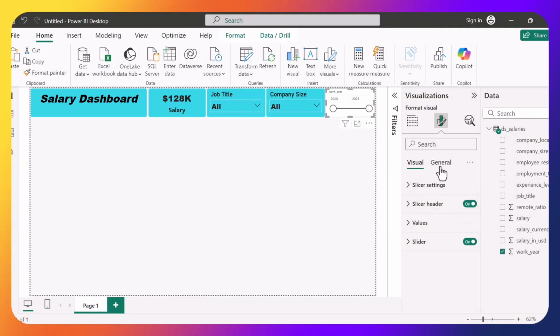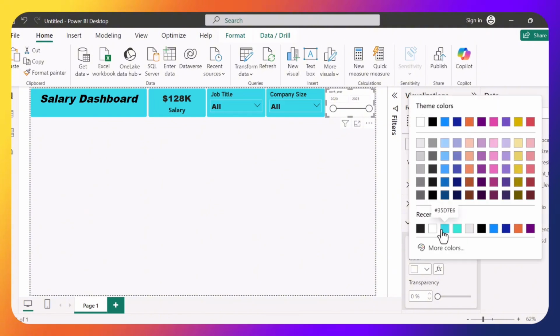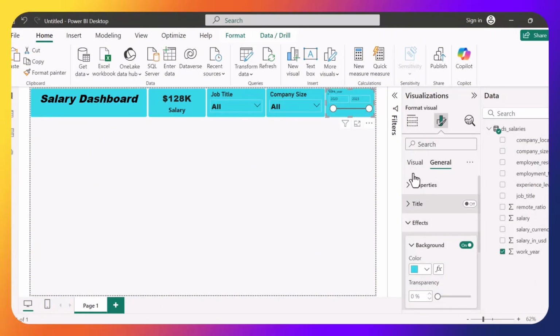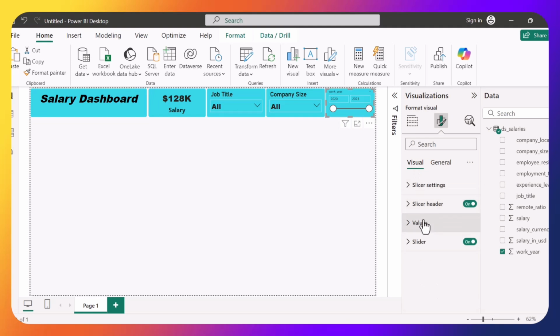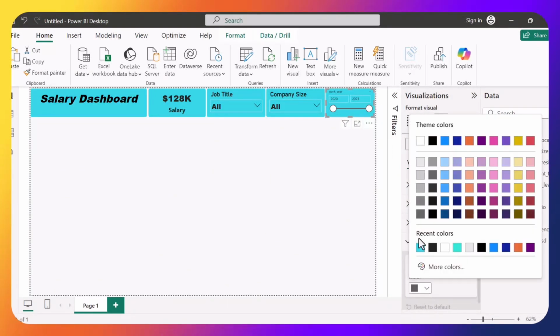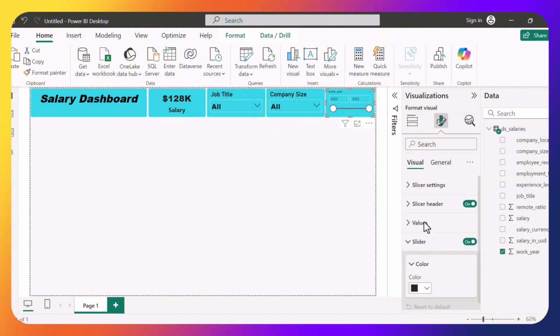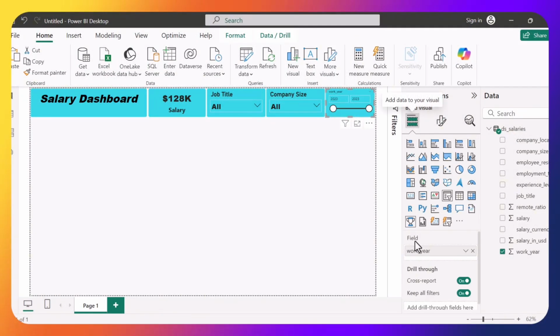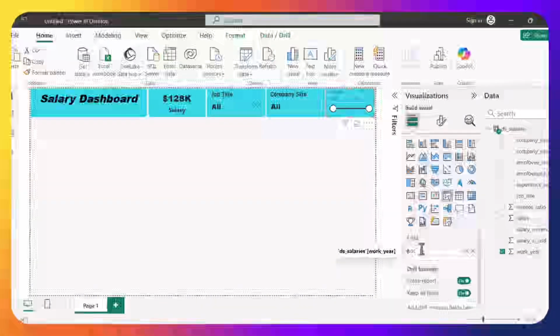So come here, change the background first from white to blue. Then we change the slicer to black, and then we go to the field part here and just change this into here and not work here.